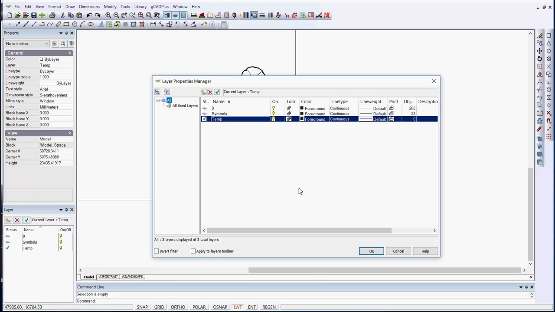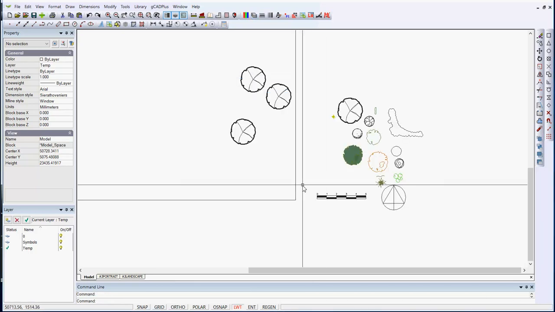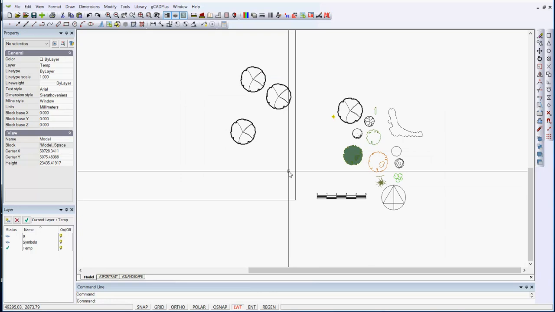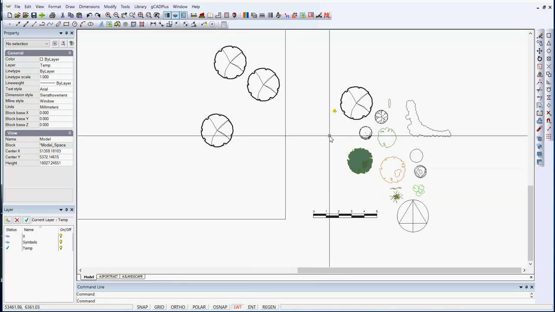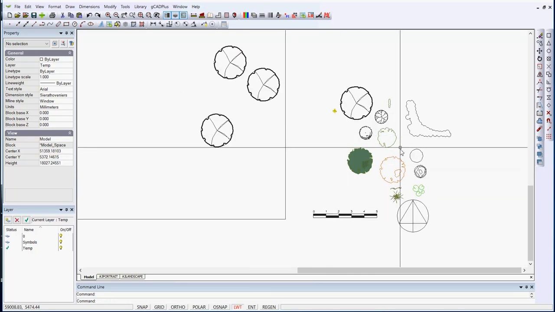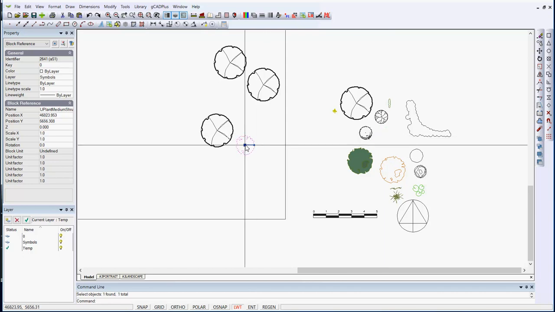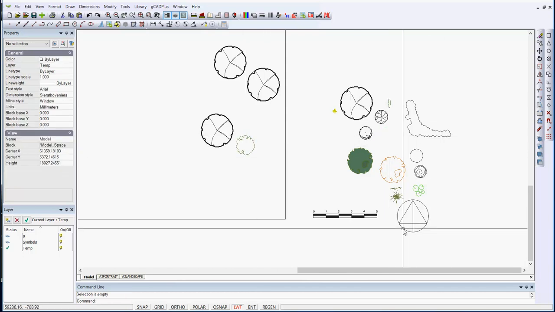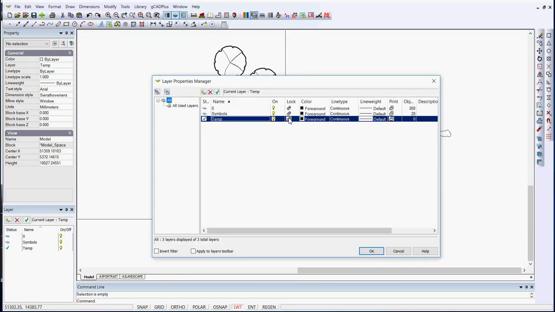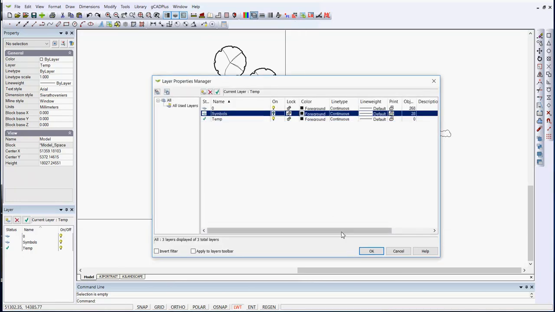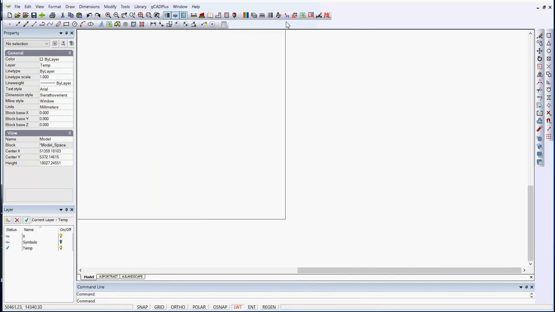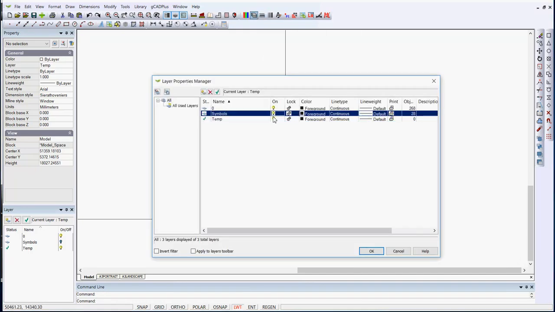I've created this Temp layer at the moment and made it current to illustrate what I want to say, and that is that provided this user always copies from the set of sample symbols on the right, everything will work fine. If we come into layers and turn off our symbols layer, all of those symbols will disappear. Let's put that layer back on.